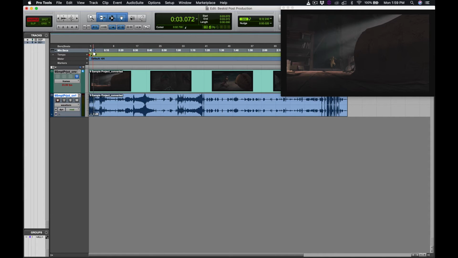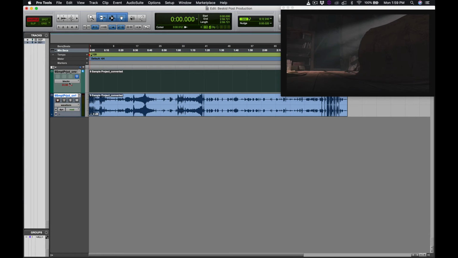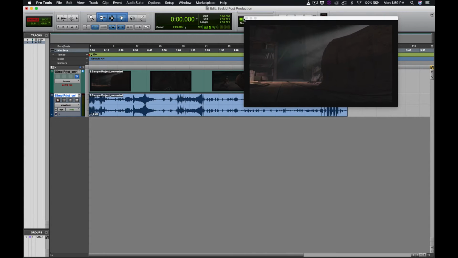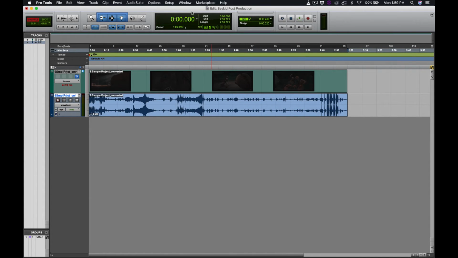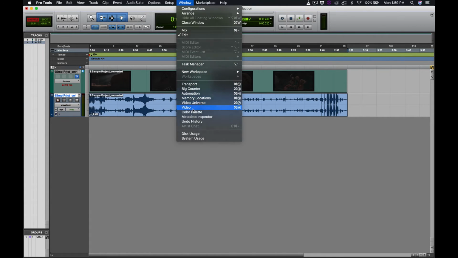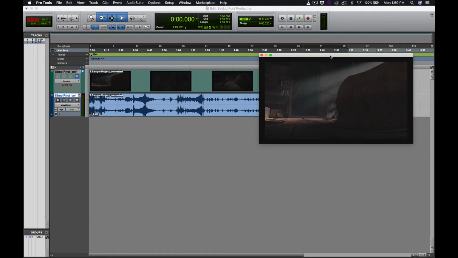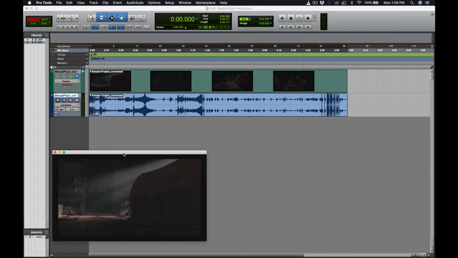Okay, pretty cool. All right, so I've got it successfully in there. If you're not seeing any video on the track here, you might be in blocks view. You can change to frames so you can see the little thumbnails. And if you're not seeing the video window at all, it doesn't mean that it's not there, it just means that it's not being revealed. So you would go to Window and Video to bring that up. And again, you can resize that and place it anywhere you want.